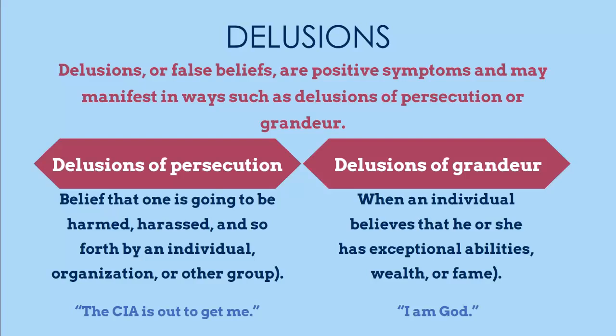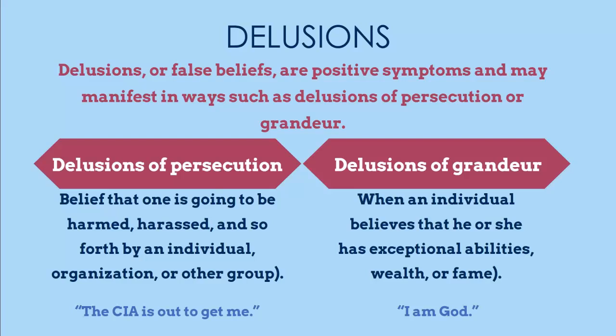Some of the symptoms, in addition to just the scattered thoughts, are delusions or false beliefs. So a delusion is believing something that's not true versus a hallucination, which is perceiving something that's not there. Delusions are considered a positive symptom. We'll use that phrase positive and negative symptoms, and we don't mean good or bad. Positive means there's an addition of some kind of behavior. So you're thinking thoughts that are more or in addition to what a normal behaving person would think. A negative symptom means you're lacking something. So the common delusions with schizophrenia are generally delusions of persecution or paranoia.